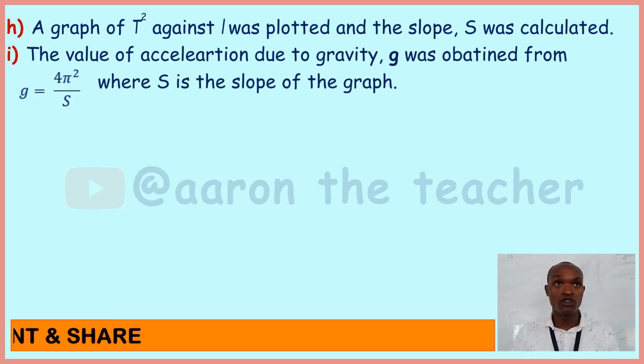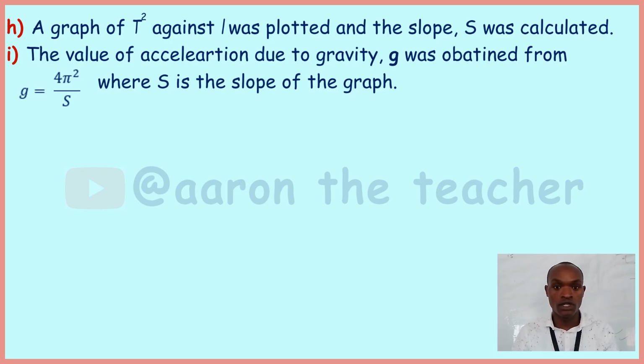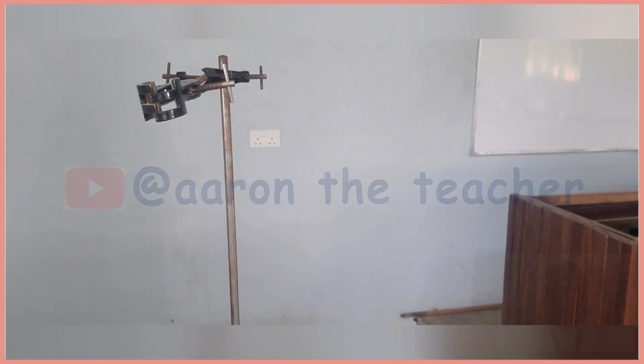Where is this coming from? This is theory work, so go and check your notes for where this equation comes from. And then we move on now to the experiment and how to carry it out, and we shall get the slope, we shall get the conclusion, and that will be the end of the experiment.